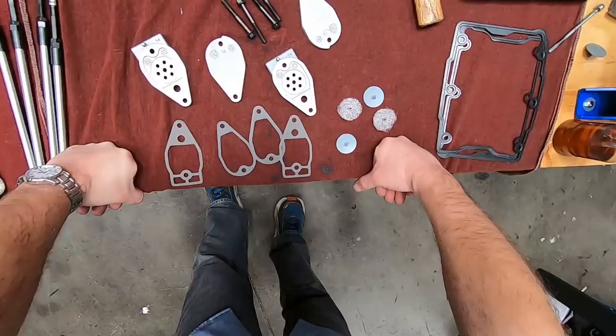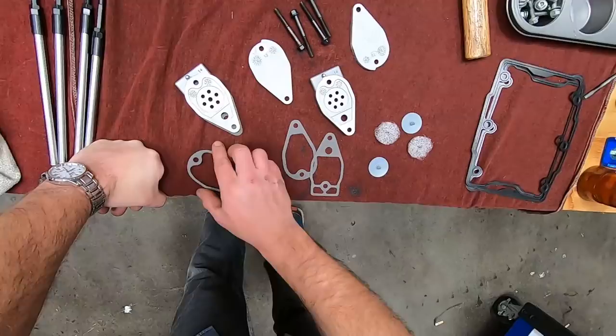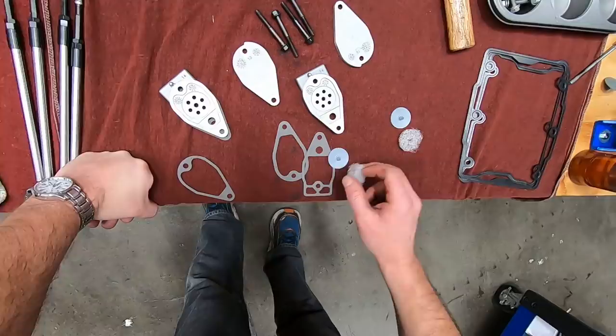All right, of course, you have gaskets for the three different layers. This would be a gasket, your base layer. Then you would have this gasket and you have that. But in between, you have an umbrella valve. All right, and you also have a breather element. So let's put these together real quick and I'll explain exactly how they work.